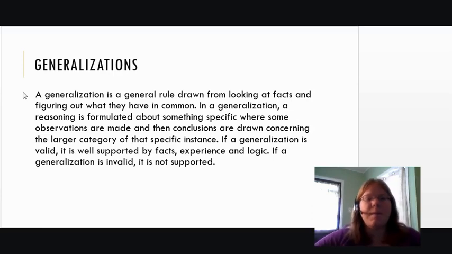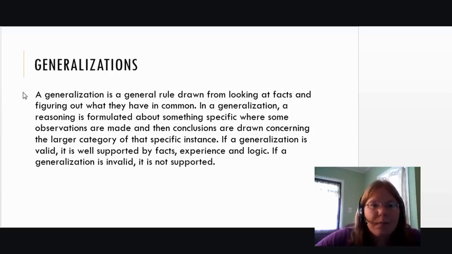So basically, we make generalizations all the time. Basically, it's looking at things and then trying to see what they have in common. What could you say about all dogs? All dogs have fur. That's a generalization I've made. All children are bratty. That's a generalization I've made. Now, if you've noticed, some generalizations are true. As far as I know, all dogs have fur. Maybe there's some that don't.